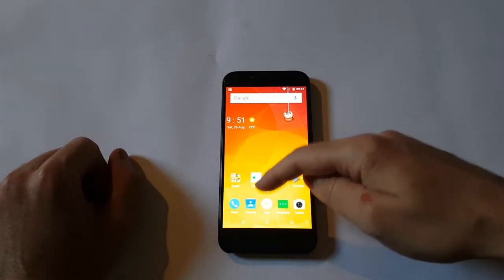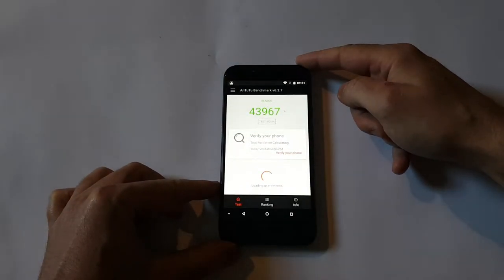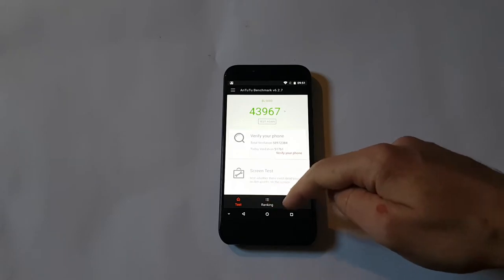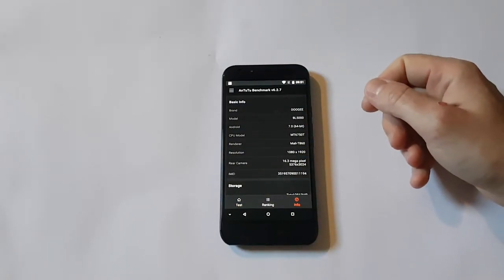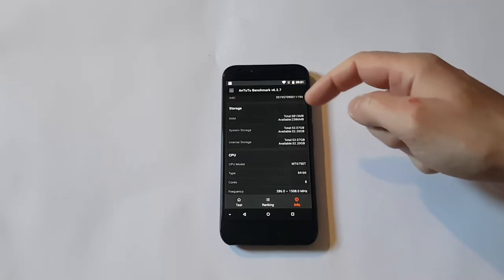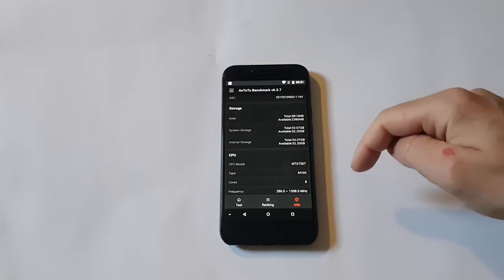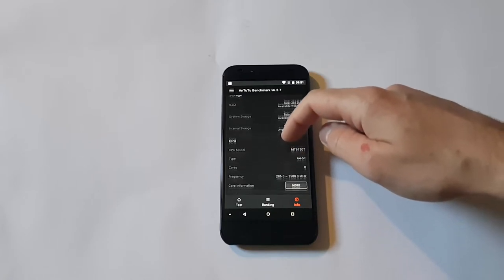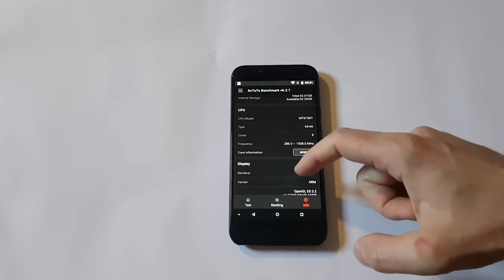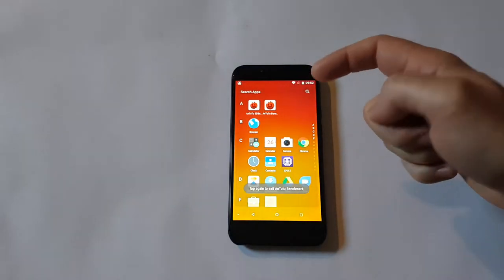So let's see, for example, AnTuTu benchmark score. So the score is pretty okay. Let's see information. As I said, full HD screen, octa-core CPU, 4 GB of RAM, approximately 53 GB available for the user. Okay, let's see, for example, CPU Z.